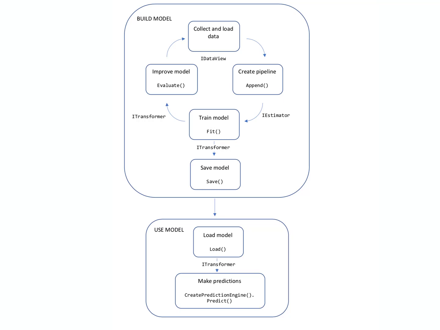You can also use techniques such as cross-validation if you have a small data set. That's completely up to you. Once you have your data in memory, you do want to append different transformations on your data using a data transformation pipeline. Each transformation is a method chaining call. For example, you may want to replace missing values or null values in your dataset using those kinds of transformations. You may also choose to transform literal values in your datasets, such as a text value of a name or a type of car, to a numeric representation that your machine learning model can understand. And you can also do that with tons of different transformations that you'll find in the library.